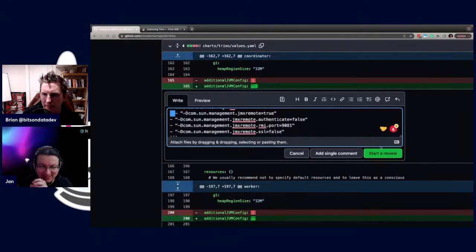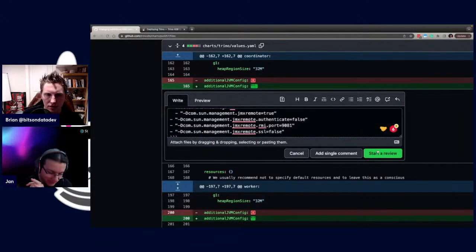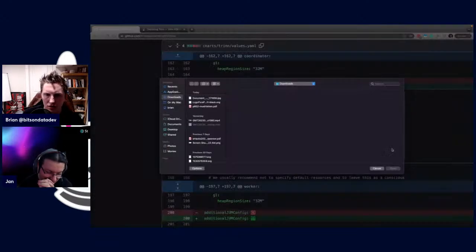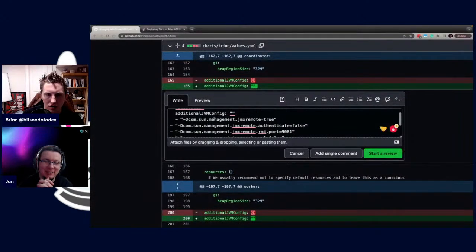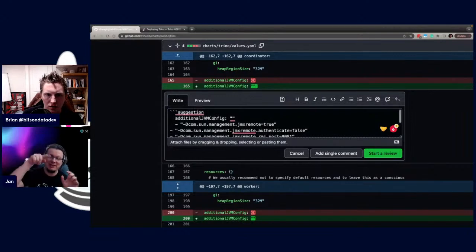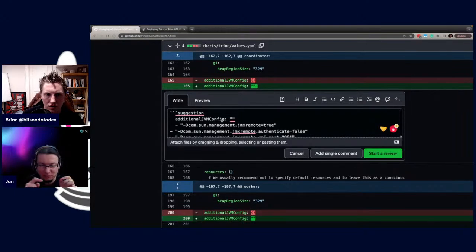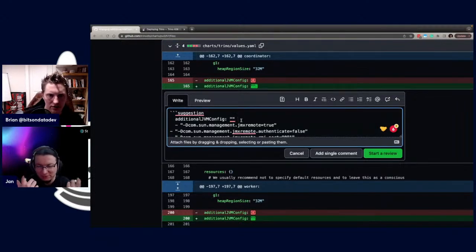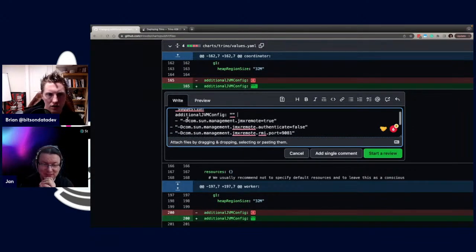That's another tricky part. If you want to switch from a single line string to a multi-line string, you'd start it with a pipe symbol to have a multi-line string. Yeah, so I would have to copy the whole key into the comment. It's starting to go out of the scope of the PR.